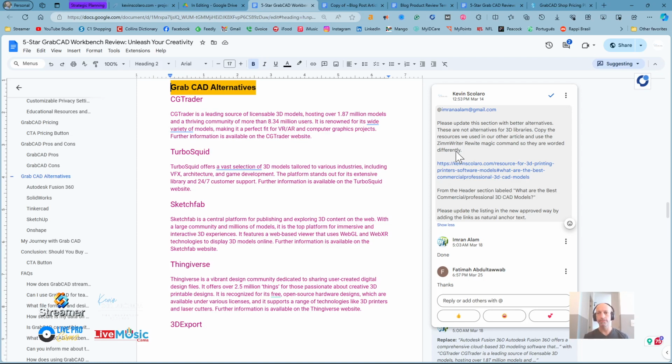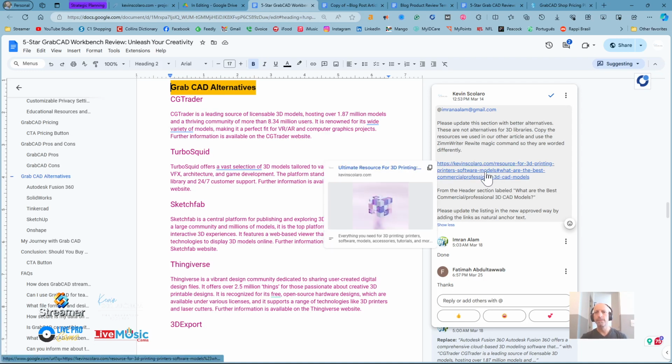And I was saying, look, instead of reinventing the wheel, just take what we've already done, use our AI writing tool to just reword it so it's not identical, okay, and we don't get flagged for plagiarism. Just use the same information. And I even provided him with the actual article that I'm referring to so he doesn't have to go search for it because he's not going to know which article has these exact things in there.